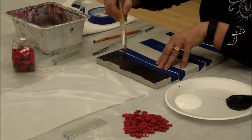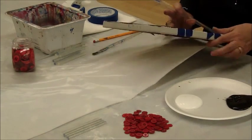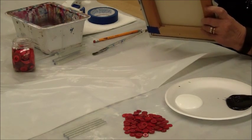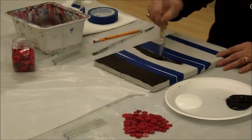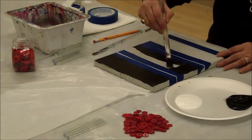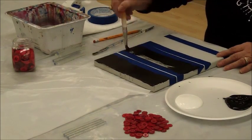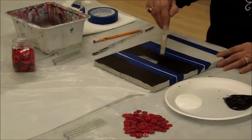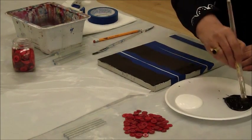I'm going to try not to color the side for this one. Won't guarantee you that it won't come up somewhat, because we can always take black paint at the end and go all the way around our canvas. We don't want to just match all the sides. Okay, then our next black stripe. And one last black stripe to be done.